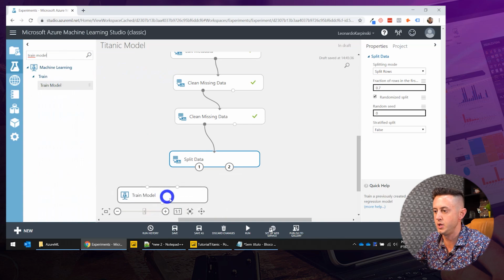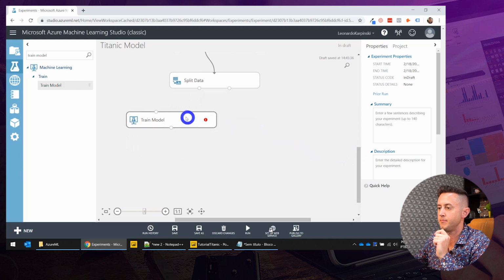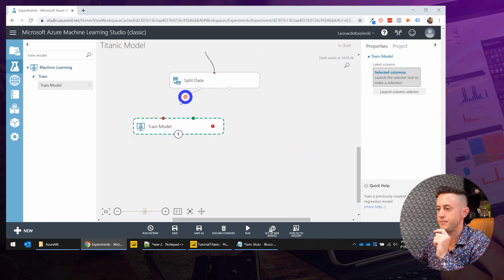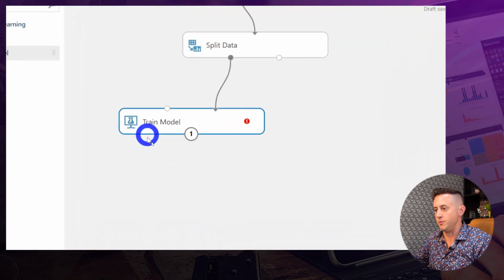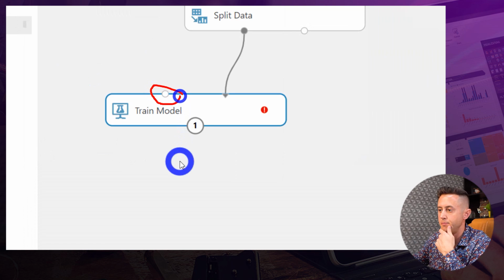Connect this one here, and then we are going to train with 70% of data, which comes from here. This component asks for another part here, where you are going to connect the model itself.